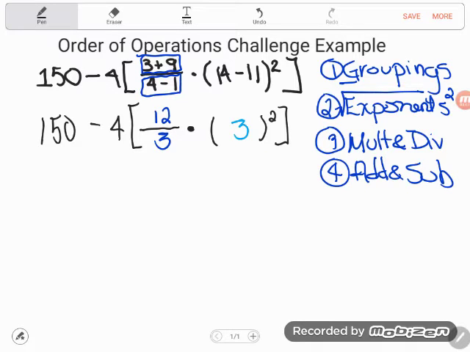Cool? Now, don't be the student who is tempted to do this 150 minus four next. Remember that addition and subtraction happen at the very end, so I cannot deal with this portion of my problem yet. I need to continue to work within my grouping. So I dealt with my top and bottom of my fraction. I dealt with the math that was inside of that grouping. But take a look. These brackets represent another group. This is a big old group here. And there's a lot of things to do in this group.